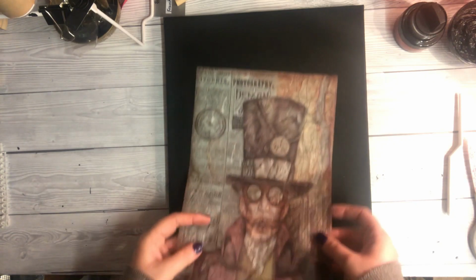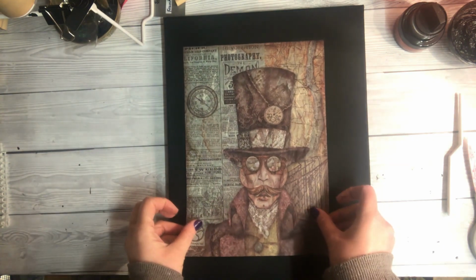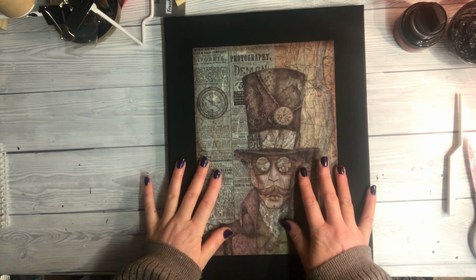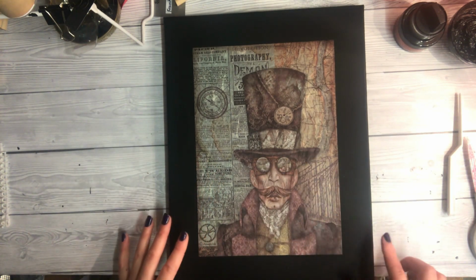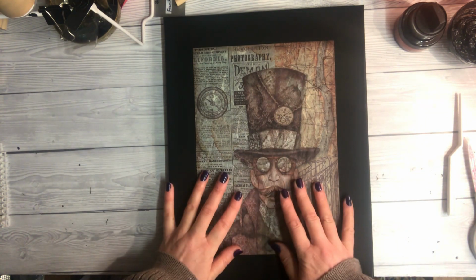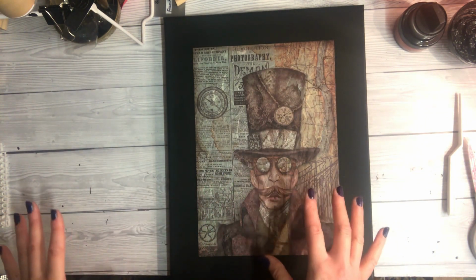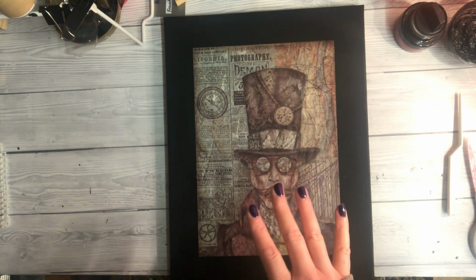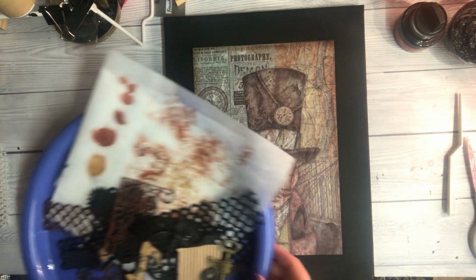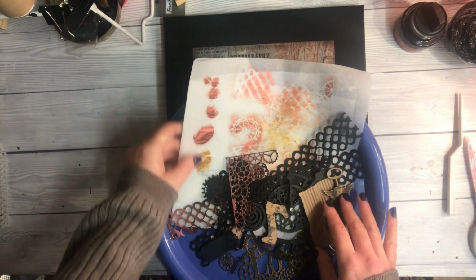Obviously the Vagabond rice paper, which is just beautiful. It's so lovely. I bought this one and I bought the Lady Vagabond one as well. I wish I'd bought more, but I never really know how to use them, so I didn't want to go too mad. And then just bring in my collection of stuff.